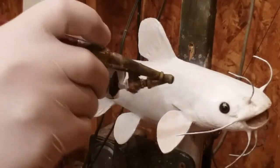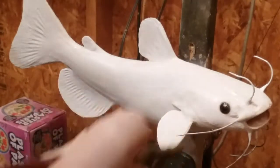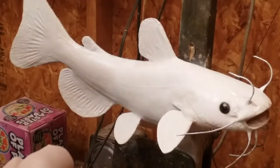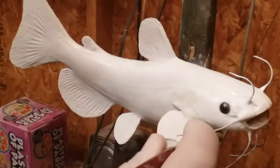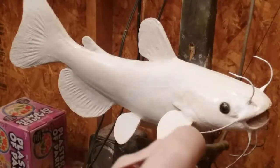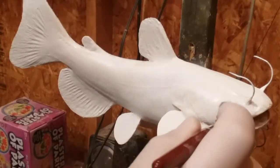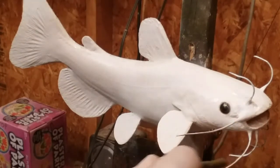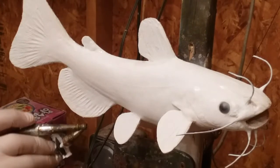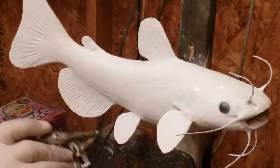It's not a bad idea to go ahead and paint the barbels. Oh, by the way, the barbels I just made with wire and drilled them into the body a little bit and glued them and build them up with a little bit of caulk, or you can use epoxy sculpt. Turn the fish however you got it and make sure you get him real good.